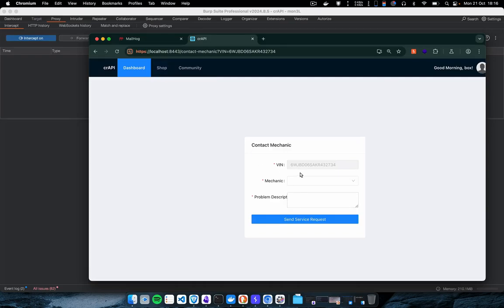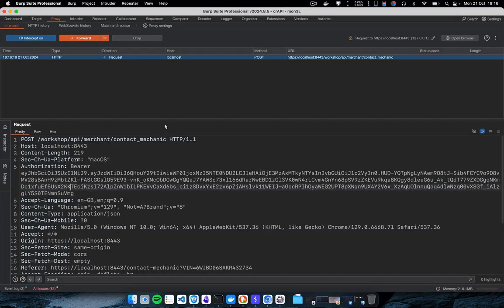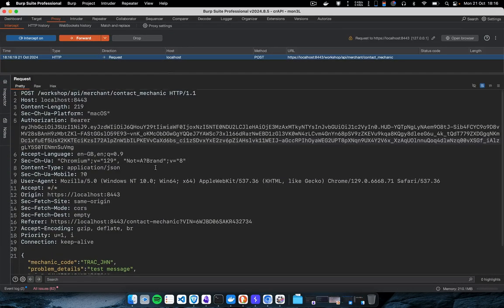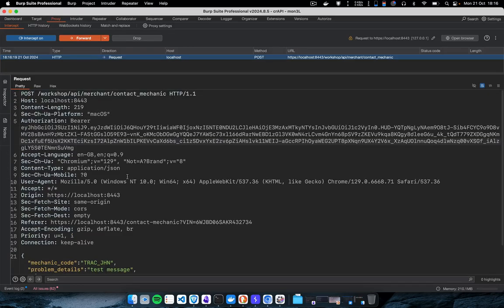Turn on the intercept. Let's select any one of them. Test message should be my problem description. And once I click on the send service request button, this should be my POST request.